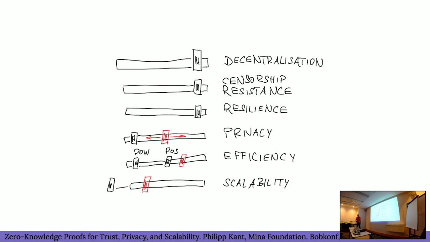And so this concludes the first part of the presentation, where I've shown you how at Mina we use these zero knowledge proofs in order to keep the good parts of a blockchain, but improve on the traditional weaknesses of blockchain systems. We have programmable privacy. You have something that's more efficient because you don't need to replicate all those things, and you also get some scalability. You also can get more scalability by something that I haven't talked about, which is called a roll-up, where you basically allow participants to pack multiple transactions into one, and then only submit the proof that this is the result of all those transactions. That's how you can get scalability.